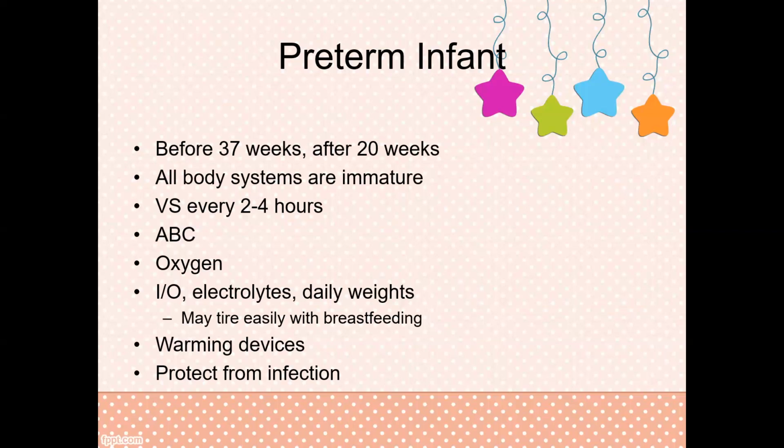Bottles, on the other hand, and you can purchase one and try this. You can just go to the $1.25 tree and practice this. But the holes within the nipple of the bottles are much larger. So if you fill it up with a liquid and you turn that bottle upside down, it will drip whether or not somebody is sucking or not. Okay. And so the flow through a bottle is much faster than it is through breastfeeding. So they don't have to have as much effort.